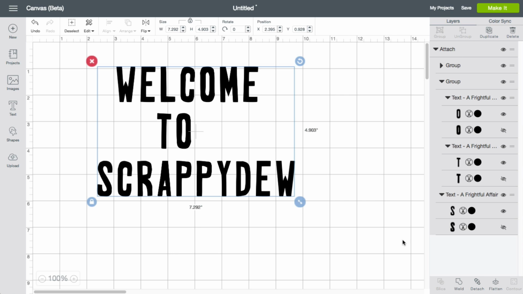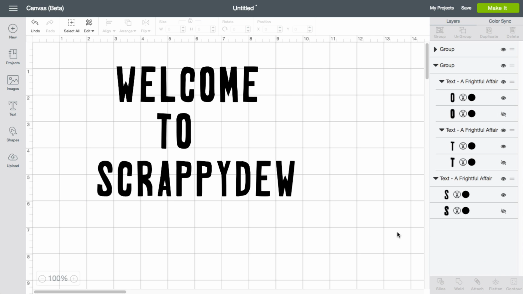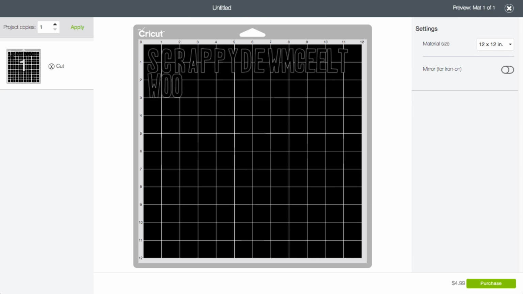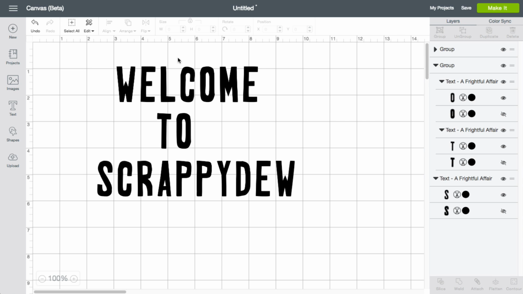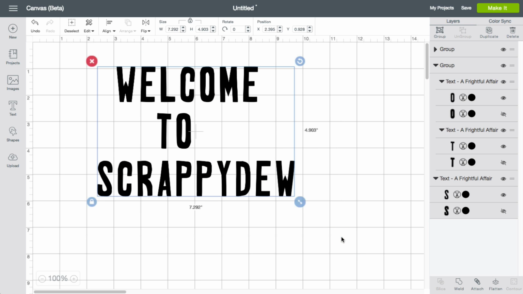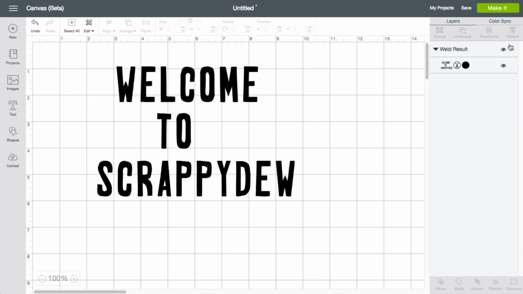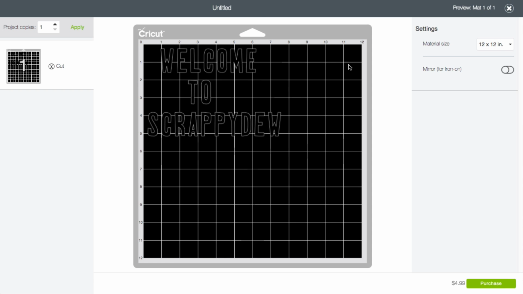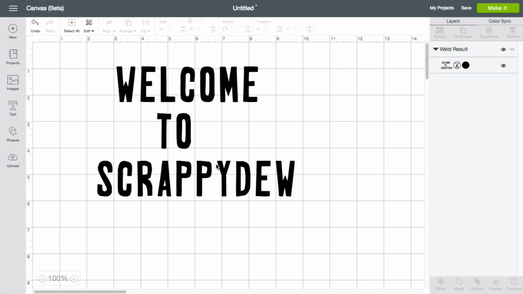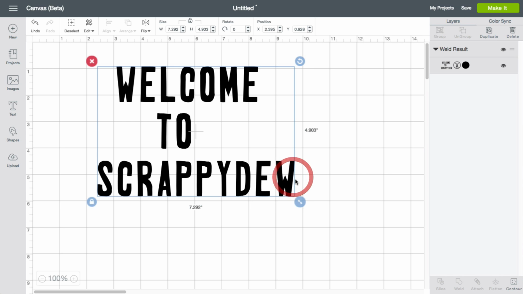so I'm going to go ahead and unattach this, and it's right here, it's called detach. So I'm going to go ahead and detach it, and if I go ahead and click make it, you can see that the letters are still scrambled. So if I go and select everything and click the weld button, we're going to get the same results, but okay, here's the same results, but I do not see an unweld button on here. So there's no way for me to click this and click unweld, but there is a button that says undo.